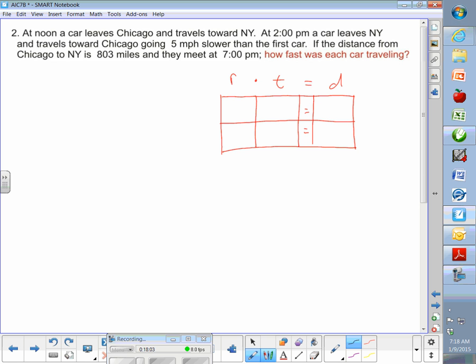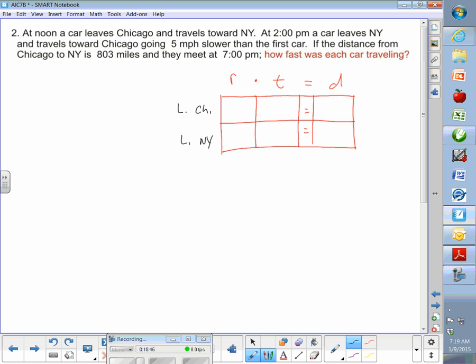It's about a car leaving Chicago going to New York, and about a car leaving New York and going to Chicago. So there's a lot. You could call it car 1 and car 2. I like to be a little bit more descriptive to help keep track of stuff. So I'm going to put L for leaving and CH for Chicago, the car leaving Chicago. And I'm going to make the second one L and Y, New York, leaving New York. Okay. Now again, you can really label any way you want, but I'm just telling you, you need to label in a way that you're clear which row is which. Okay? All right, we're labeled.